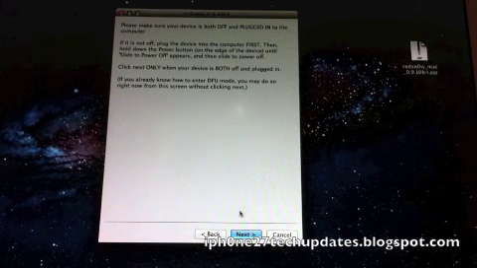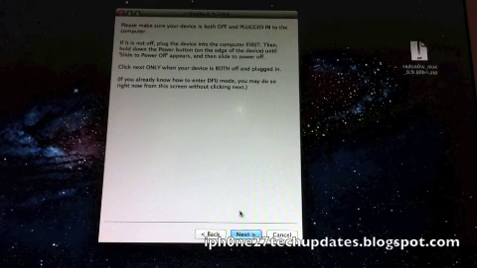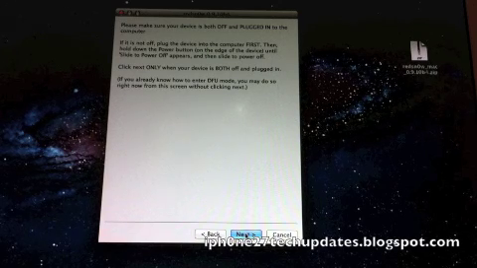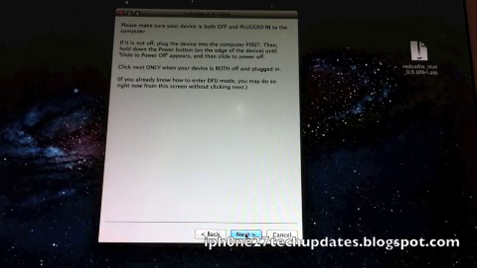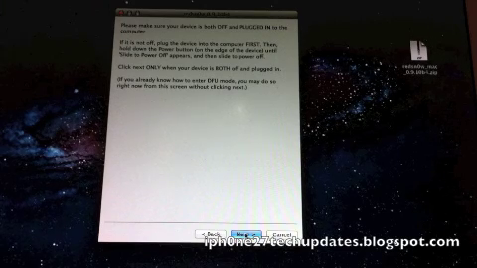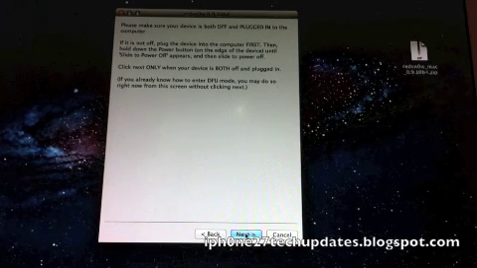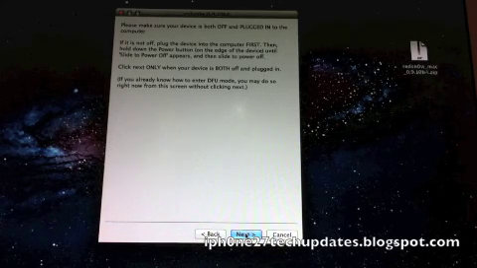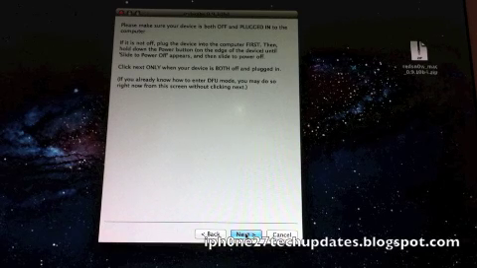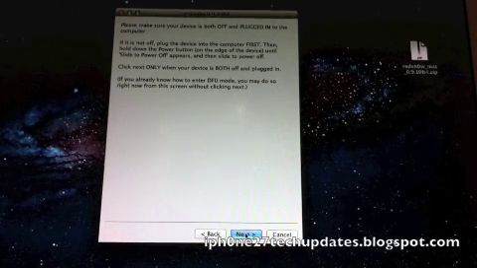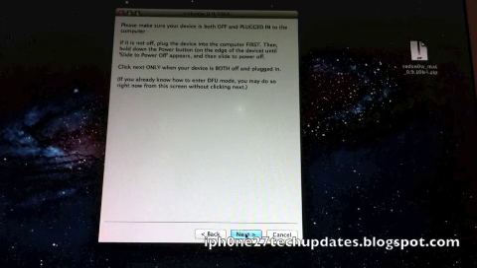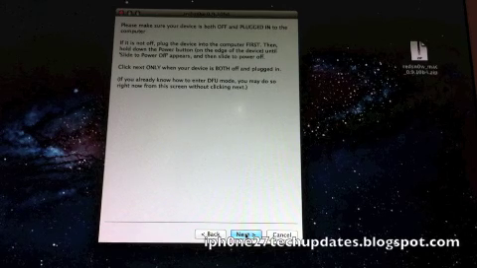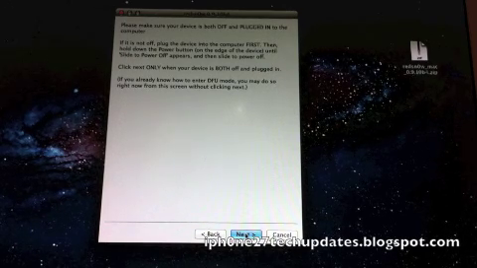You're going to hold down the power and home button down for 5 seconds. You're going to release and hold down the home button for 10 seconds. And you're going to release the power button and continue to hold the home button down for 15 seconds until it reboots. Keep in mind, you're going to have the option to deselect Cydia so that you do not have to rerun the jailbreak over Cydia by installing Cydia again. You do not have to do that.